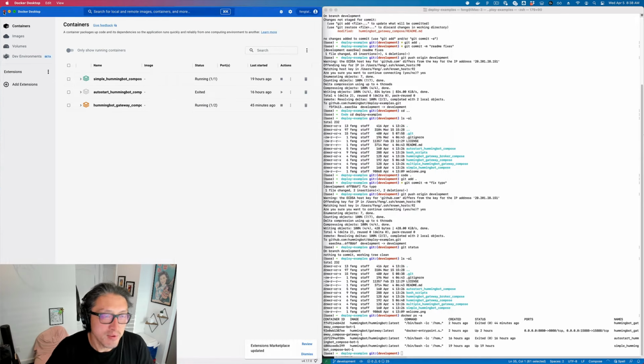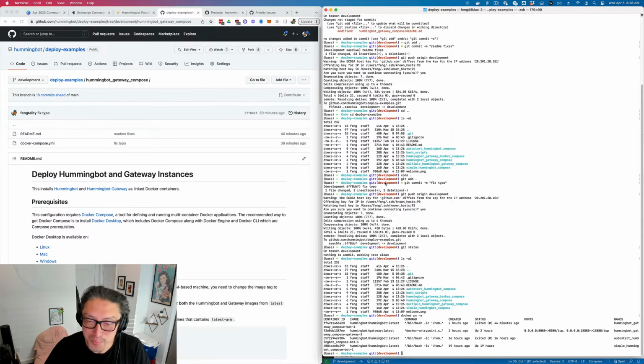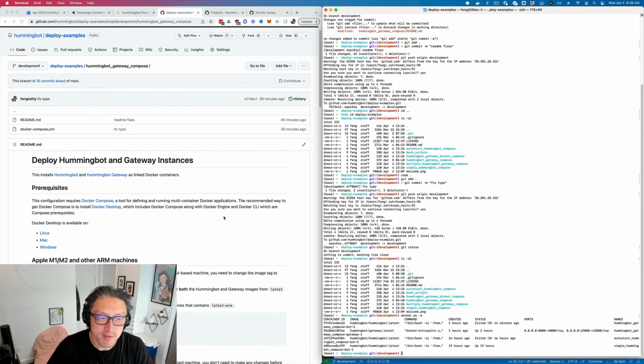Actually, no, I won't do that, because that would make the pulling and downloading process longer and increase the time of this demo. So just know that you're probably starting with a fresh container and image collection, so you might have a slightly different experience than what I'll show you here. But the steps should be basically the same.